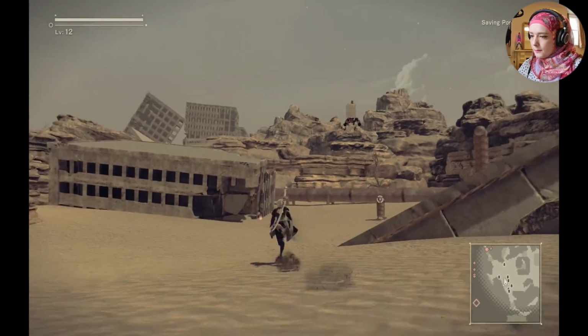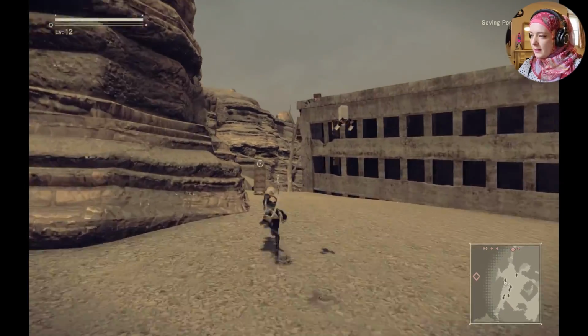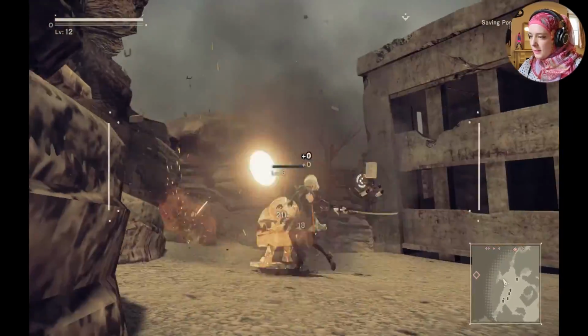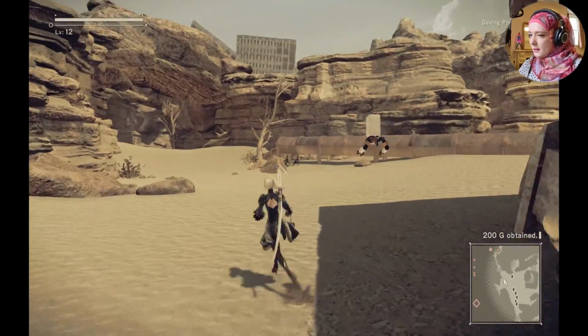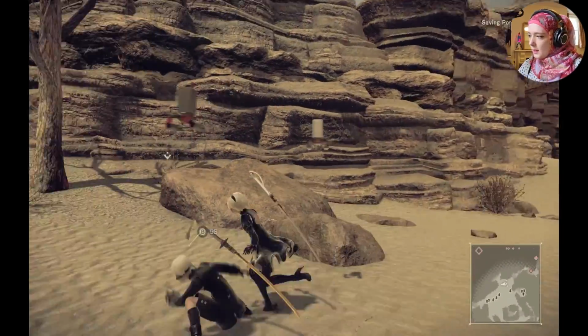I feel like I'm definitely getting enough experience here, so I don't need to take out all of them. You know, we don't need to take you out. You're behind us. We're going to hit hello. What is this side?